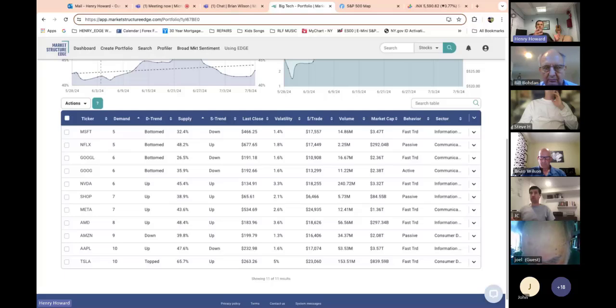So again, it's those funds that are just benchmarking, and that tends to be the buying and selling activity. And then you get into these, they're not even niche. It's a smaller portion. I want to say fast trading is like 30% or even 20%. Is that right, Brian? Do you know those numbers off the top of your head? Fast trading is actually up at about 50% of daily trading.